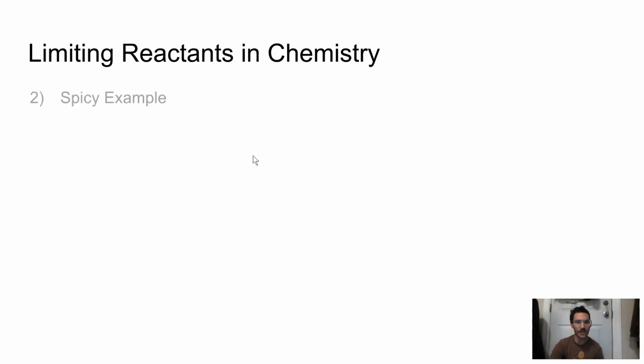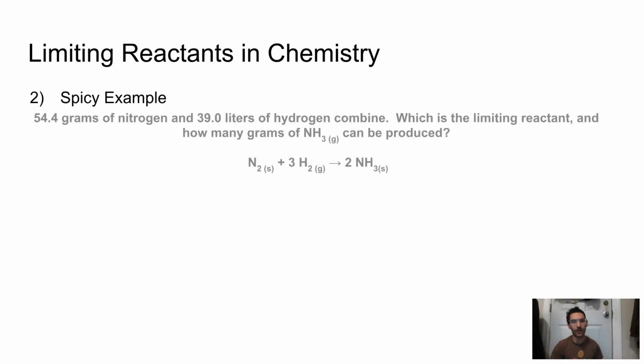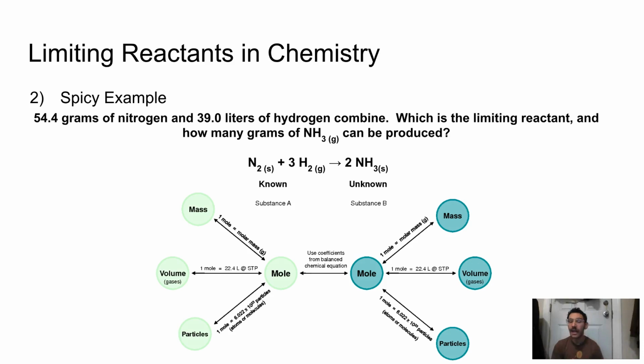Let's try maybe one more spicy example problem. Why don't you pause the video on this one and see if you can tackle it yourself. Poof. All right, well, you paused it. Let's talk about it together. I'm going to pull up my stoichiometry roadmap and similarly come up with a plan. Let's see. I need to convert my grams of nitrogen to product. And I'm also going to need to convert my liters of hydrogen to product. Let's start with the nitrogen.